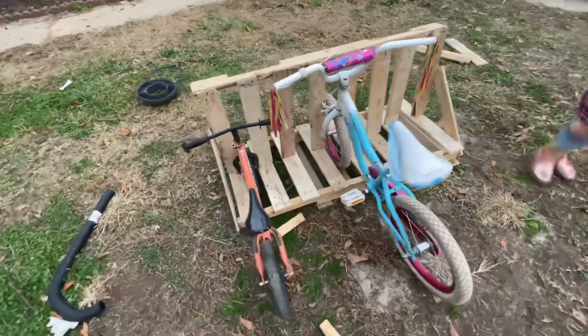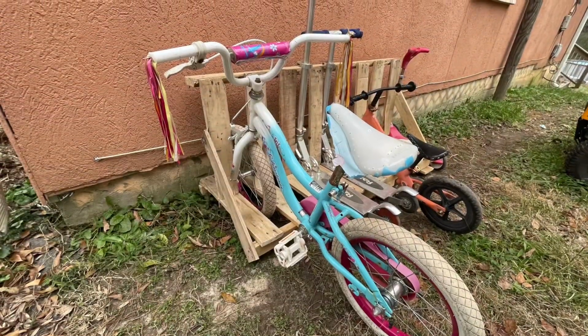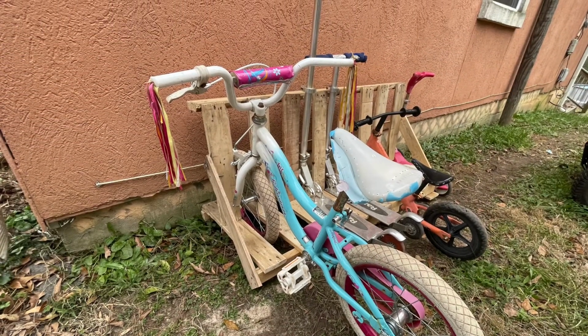Yeah, I'm pretty pleased with this little bike rack. It seems to hold everything quite well. The kids' bicycles and scooters fit in there quite nicely.